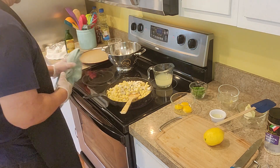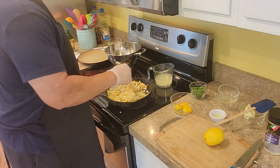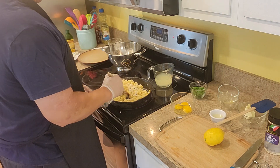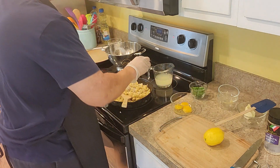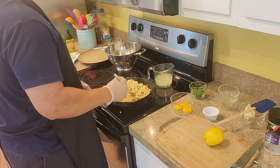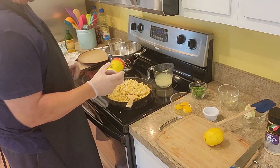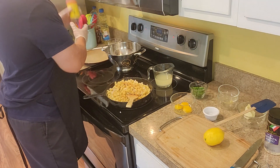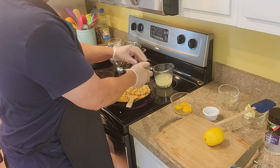As always, I like to clean as I go. I'm going to keep this on medium, but I'm going to take it off the heat when I put the eggs and cheese in. I'm going to add a little lemon juice and a little chive. You can't go wrong with a little seasoning — a little salt and pepper. The garlic, lemon juice, and chives are all going to come together.